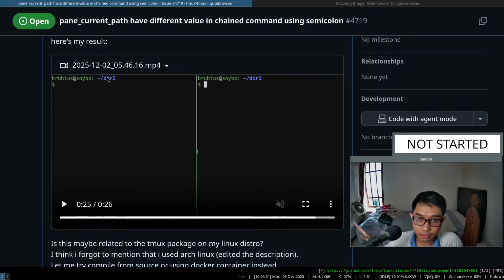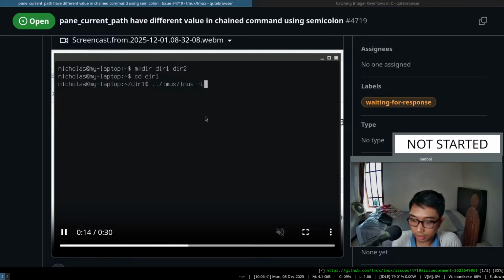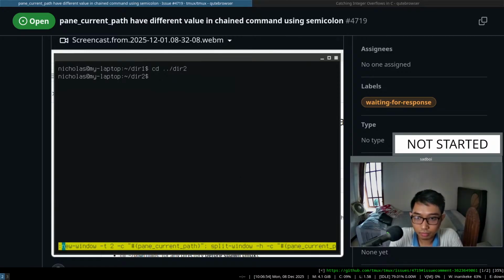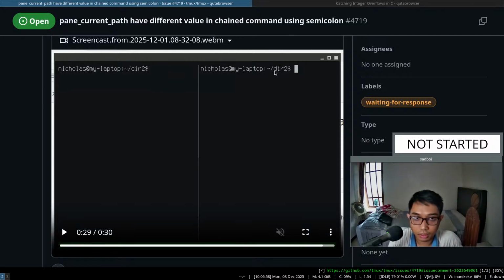This is not expected. The expected one is like this one. That the maintainer, what is it called? That the maintainer runs tier 1 and then tier 2, right? And then running the previous command, new window. See, it should be like this.